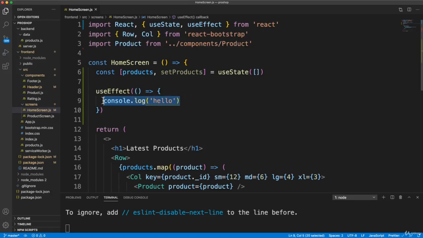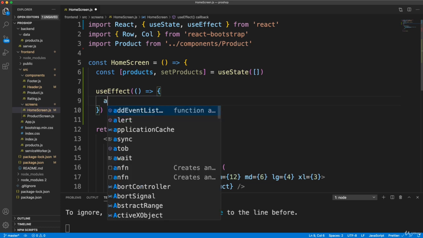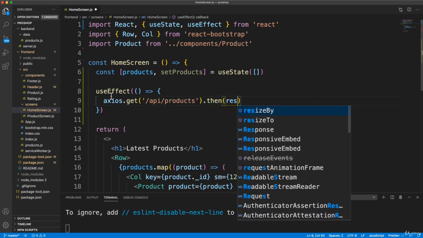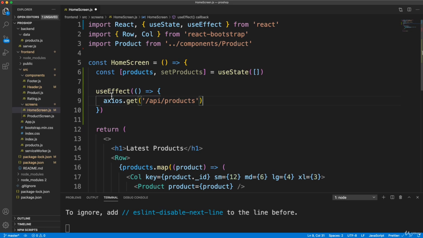So in here is where we're going to make our Axios request. There's a few ways we could do this. We could just say axios.get and make a get request to /api/products. Now that returns a promise, so we could do .then, pass in our response, and so on. However, I don't like the .then syntax. I would rather use async await. Now, when we use async await, this returns a promise. That means we have to call await on this. And we can't actually make this arrow function async. Like, we can't do that. So we actually have to create a separate function within useEffect.